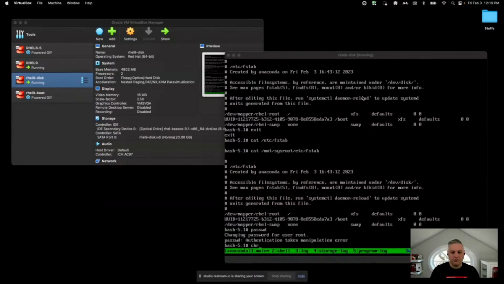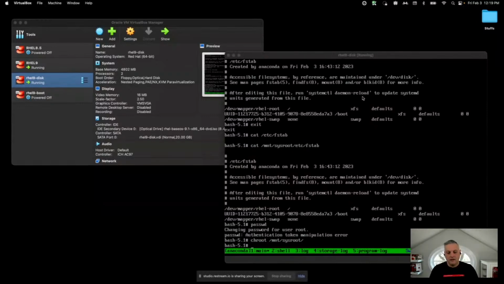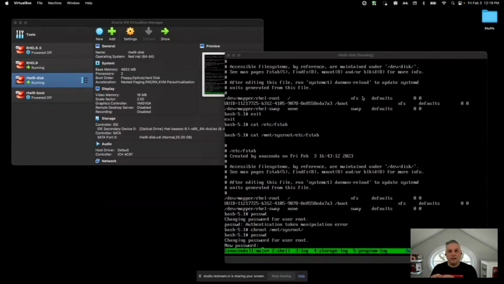But if I change root, now when I run passwd, it's looking at the /etc/passwd or /etc/shadow file inside of my change-rooted environment, which is my system's /etc/shadow. The passwd utility specifically looks for a file called /etc/shadow to interact with, and inside of rescue mode, that wouldn't be a file that's provided.